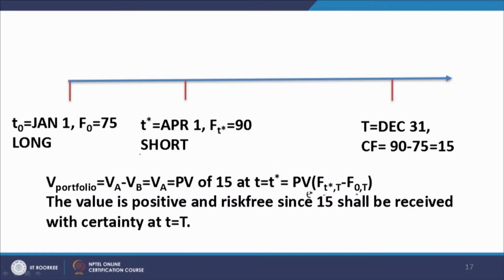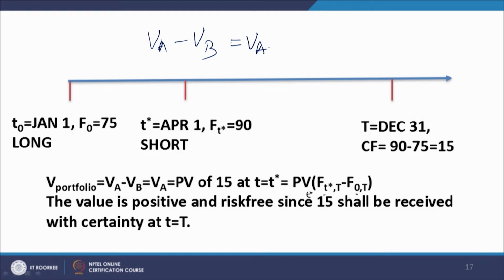Now, what we have to do is value the contract A as on April 1 of that year. So, as I mentioned before the break, we construct a portfolio comprising a long position in A and a short position in B. The value of this portfolio will be V A minus V B, and because V B is equal to 0, the value of a contract on the date of its institution is always 0. So, this is equal to V A.